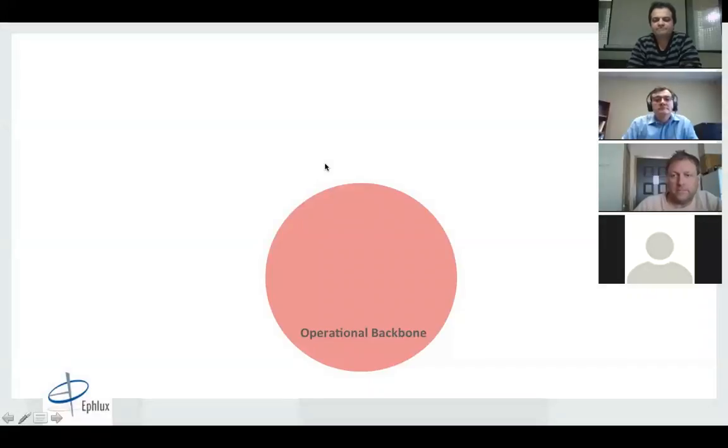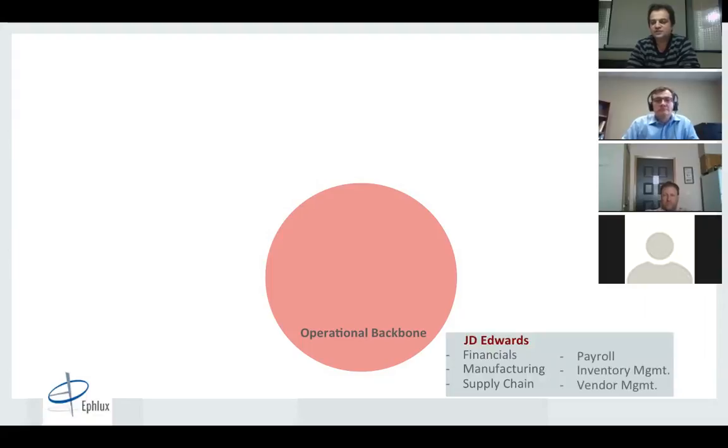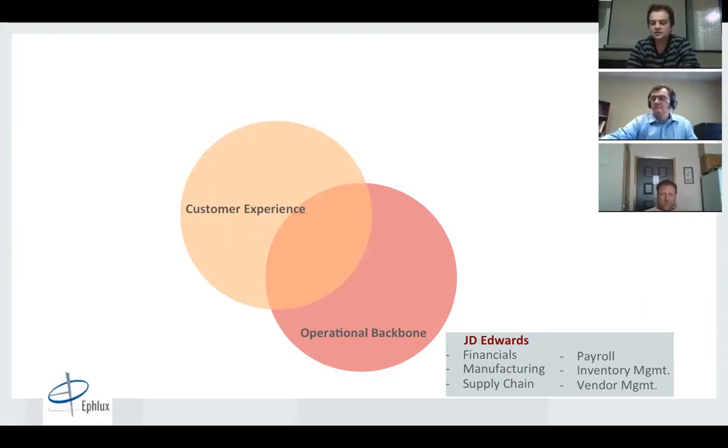So obviously, let me try to do a slideshow here. The key is the operational backbone, and this is where the JD Edwards modules you've implemented over the years are. I just listed a few, but there could be much more. The operational backbone is where most of your core business processes are. All of your core business processes have matured over time, all of your master data records are there, so all your systems of record are pretty much your JD Edwards ERP, right?